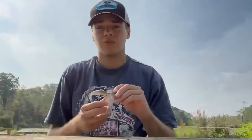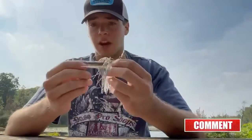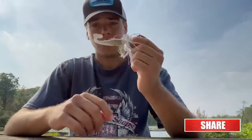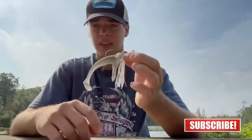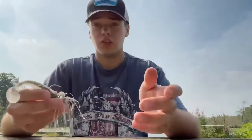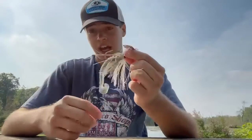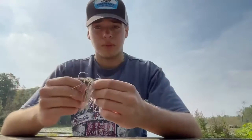You don't have to go and buy the expensive ones. When it comes to trailers for a chatterbait, what I recommend all the time is going to be a paddle tail swimbait. Because it gives off a lot of action and it looks most realistic in the water. A lot of people use ribbon worms and curly tails — they work, but what I've found is you're not going to get as many bites as with a paddle tail swimbait.